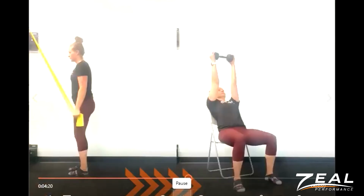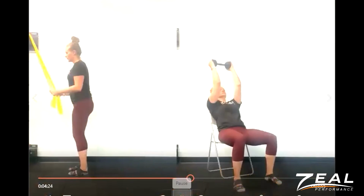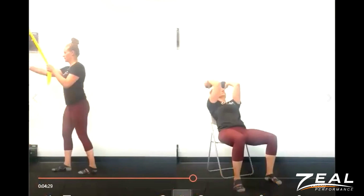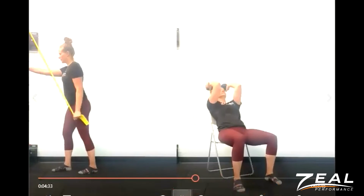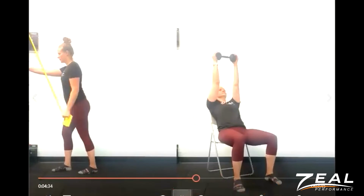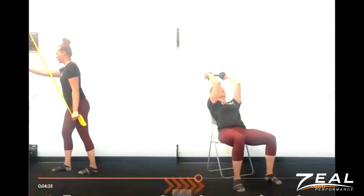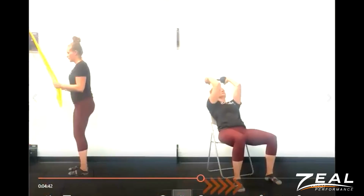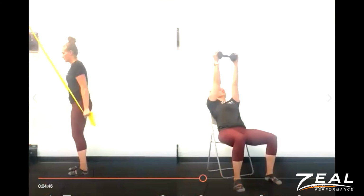2, 1, that's time. We're moving into those tricep extensions. So again, making sure that if you're doing the seated version, your elbows are closer together than you probably think they should be. You're creating a straight line from the ceiling down to the ground. If you are doing one arm at a time, you can switch sides.